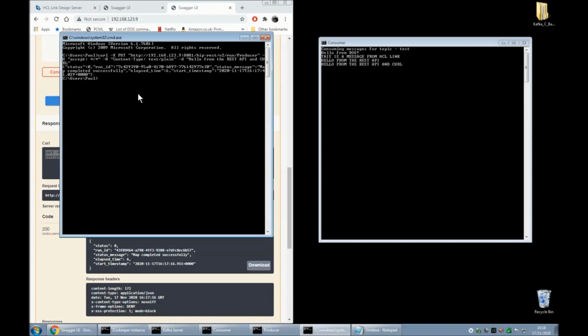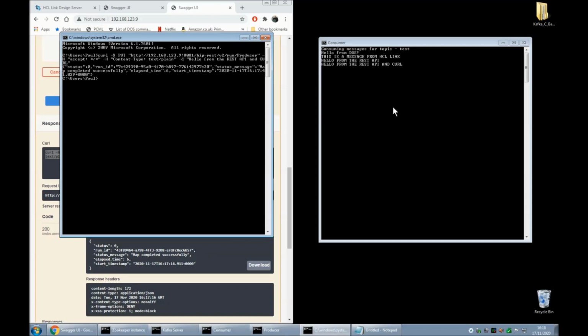And you can leverage the power of an HCL Link map and all the adapters that come with it from pretty much any system. And this is obviously making the call over on the REST API. It's calling the map in the background, taking your data, putting it to the Apache Kafka topic, and it's producing it in the consumer window, as you can see here.